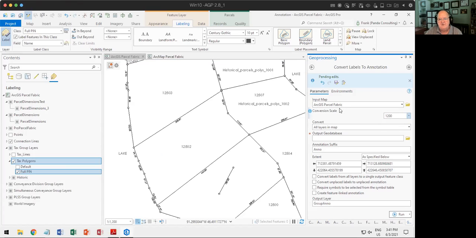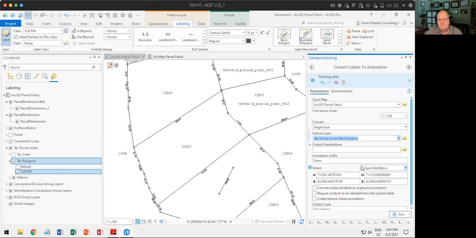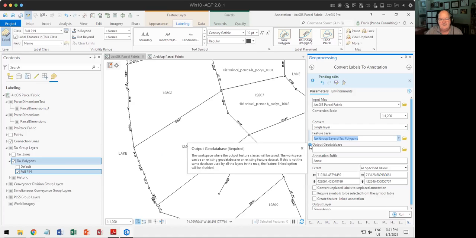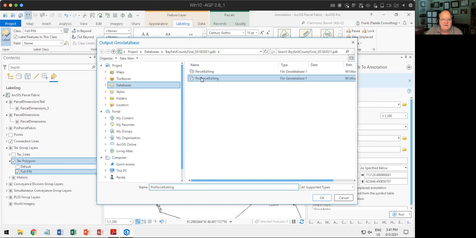What this is going to do is take the map inside of ArcGIS Pro and convert just a single layer in the map. It's going to convert the tax parcel polygons on here. And this is going to tell us the workspace that it's going to be stored in. Let's go ahead and store it in here.